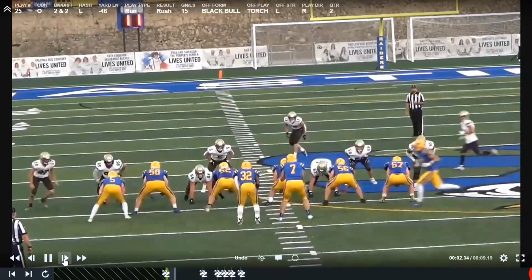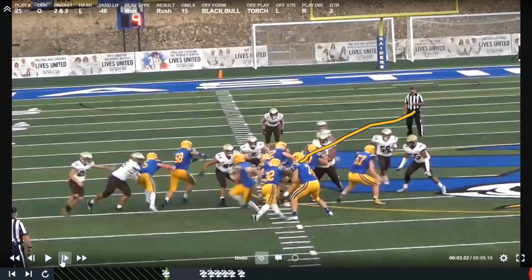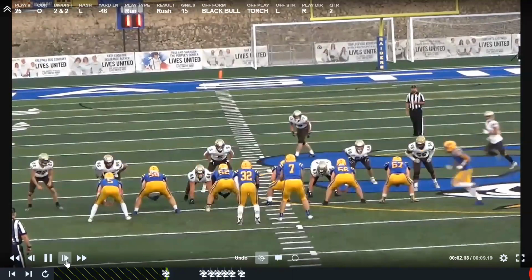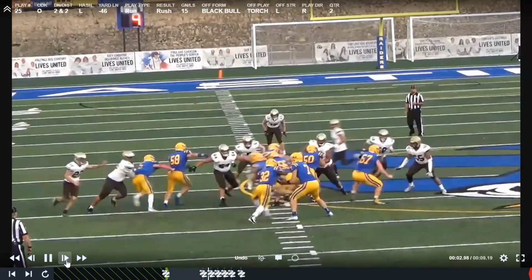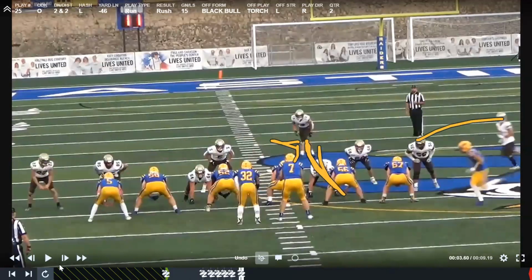Okay. Center, he blocks back. He's trying to drive him away from where the play is going. Guard, you'll see guard rip up and go to FBI. Okay, that's an excellent job. He sees that that guy runs way outside, so he's like, that guy's not going to make the play. So he looks for the next FBI.